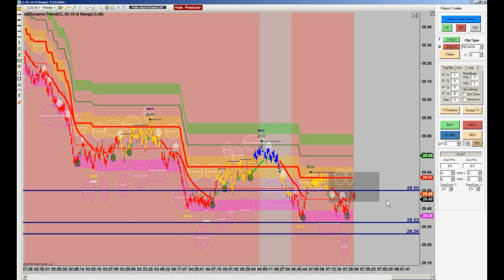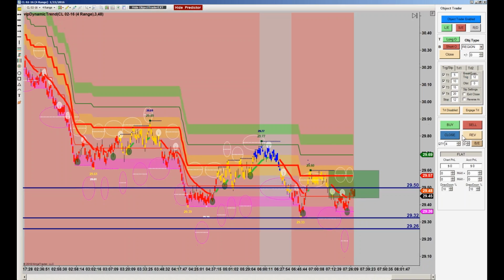All right, so that's what I'd be looking for right there, and then I'd hit my box. Now, if you didn't want to go deep on it, you don't have to, okay? If you want to scalp instead, you can simply turn on a few contracts and turn off a couple of targets. That way you'd go for 2 5s and 1 10. I don't particularly like that as much, so I'd probably change this a little differently.